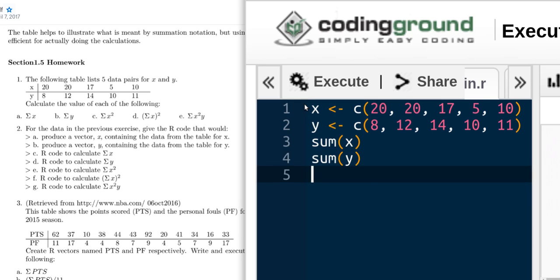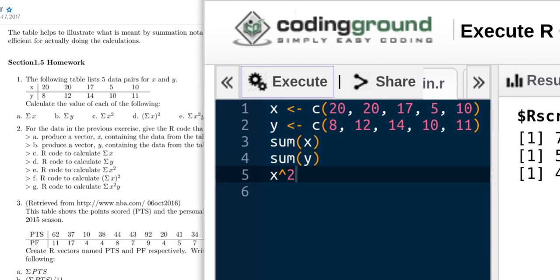So we want to square each one of the x's and then add them up. So that's going to be the sum of the x's squared. Okay? Let's just pause and we'll build this script in a minute. Let's just look at x squared for a minute. Let's execute the script as far as we've done it.